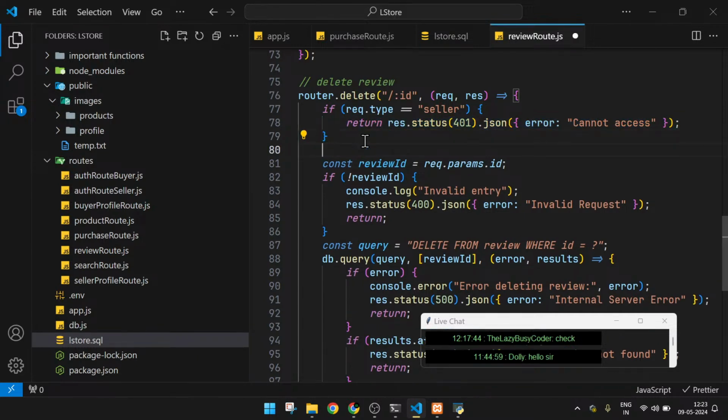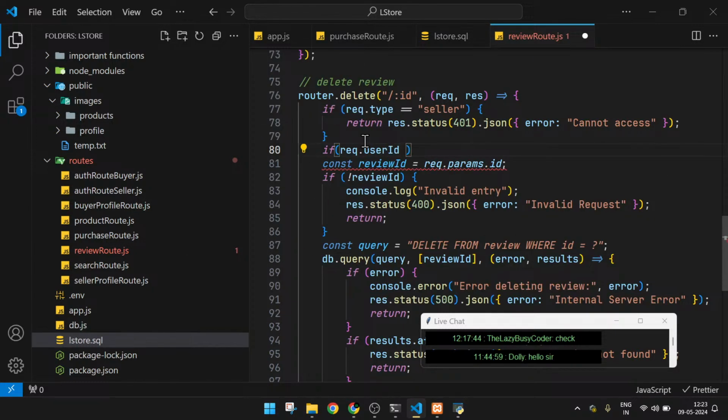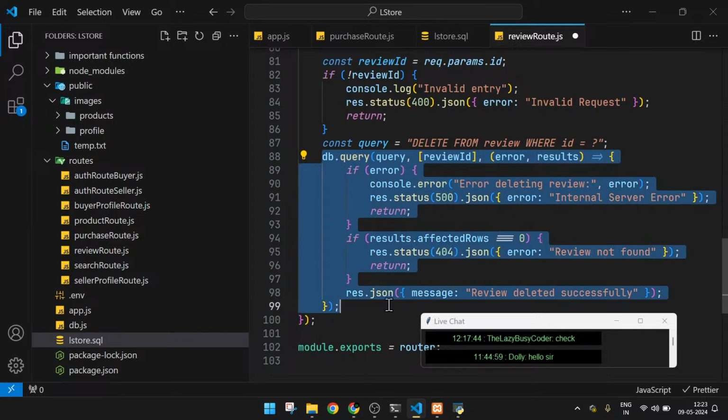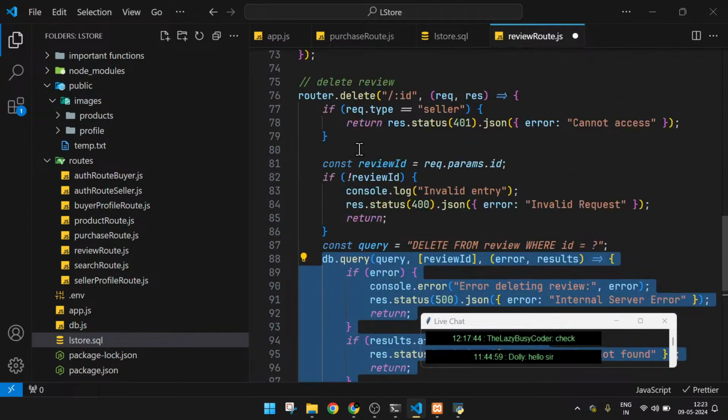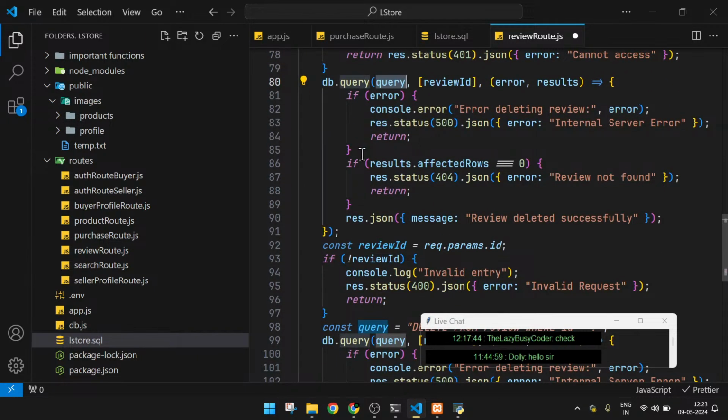So what I'll do is, if request dot user ID is there in that database. Okay, what I have to do? So what I'll do is, no, I'm doing it in a wrong way.